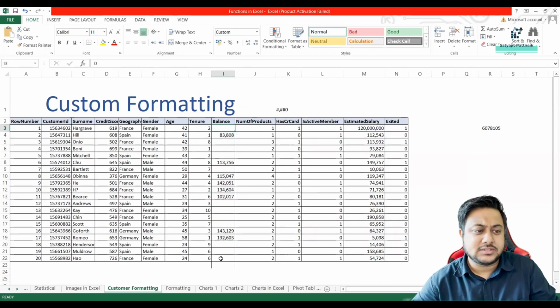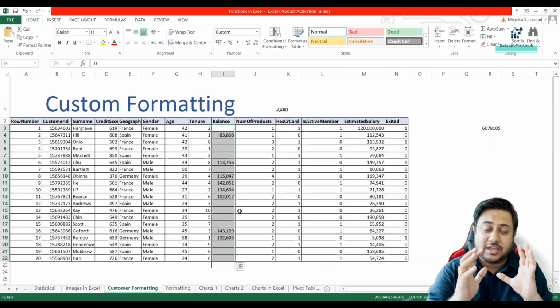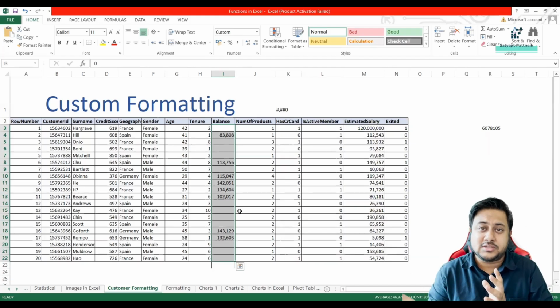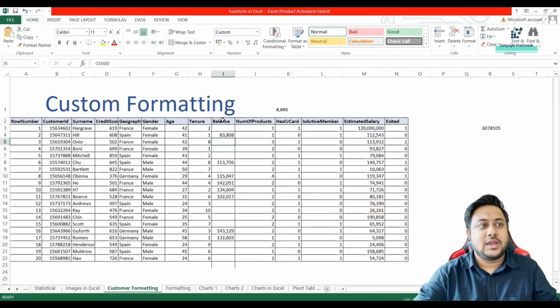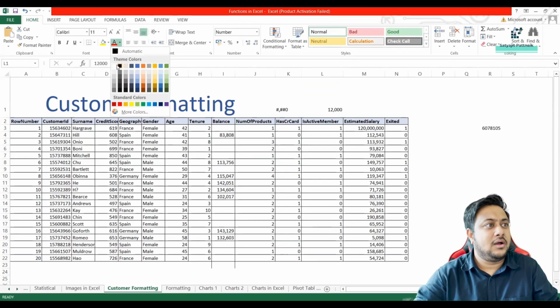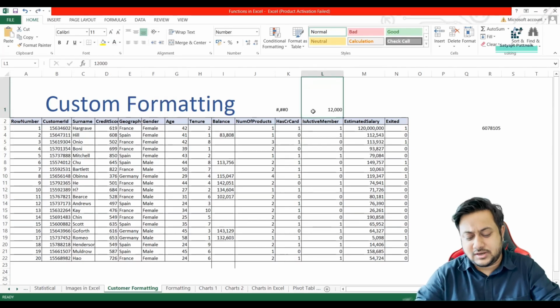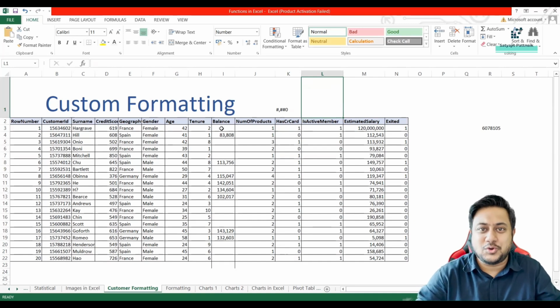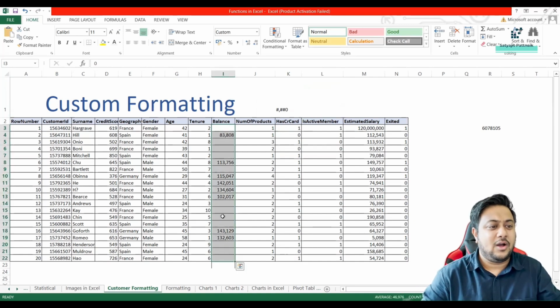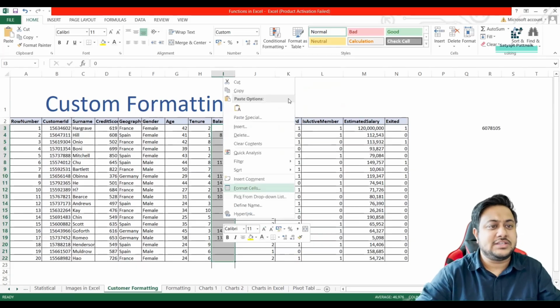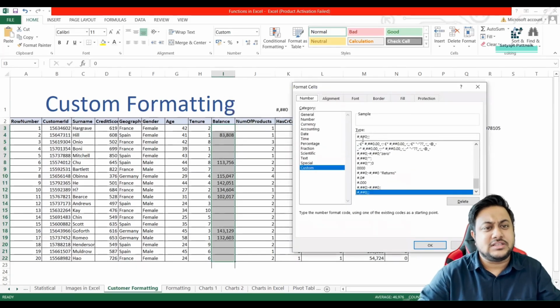So it all depends. If your manager asks, can you keep all the negative values as part of the calculation, but just not show them? See, there are multiple ways to fix this. You can simply change the color to white as well, right? That works, but it's not the right way to do it. So you should always go for custom formatting. Now, let me revert the changes. Okay, let's keep the changes, no problem. You can just check it out when you have this file with you.